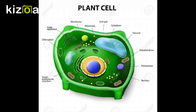The nucleus is the control center for the cell. The instructions for the cell's activities are stored in the nucleus. The cell membrane is the cell's outer border. It separates the cell from its environment. It also controls what substances move into or out of the cell. The cytoplasm contains the things that the cell needs to carry out its life processes.